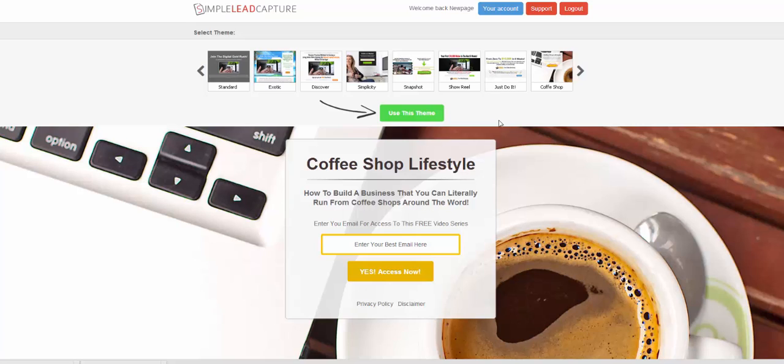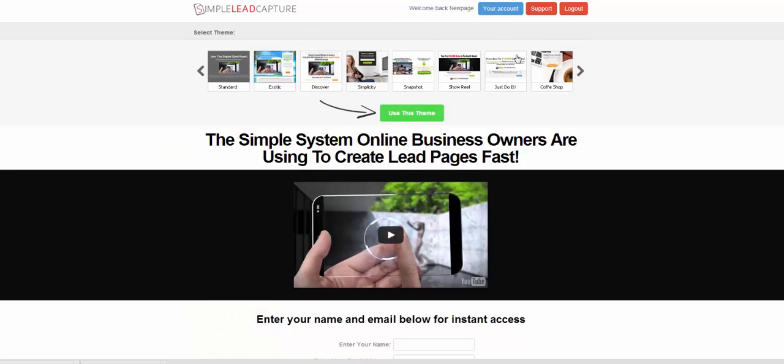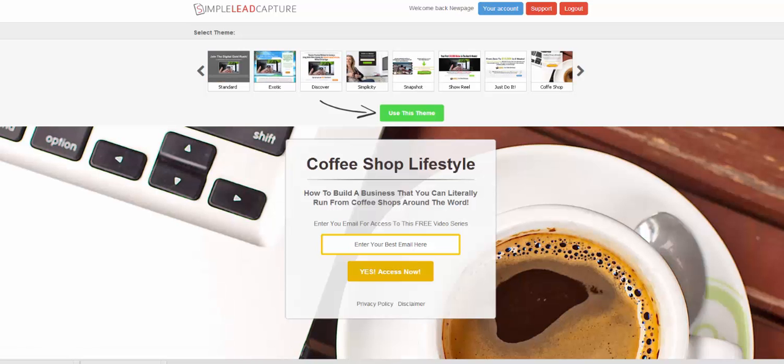So as you see, anything below where it says use this theme, that is what the web page looks like. So the top part is just to navigate. So just go through those, find one that you like, and if you click on the right hand side, by the way, at the end here they've got a couple more that you may want to use, but these are really nice high quality pages.